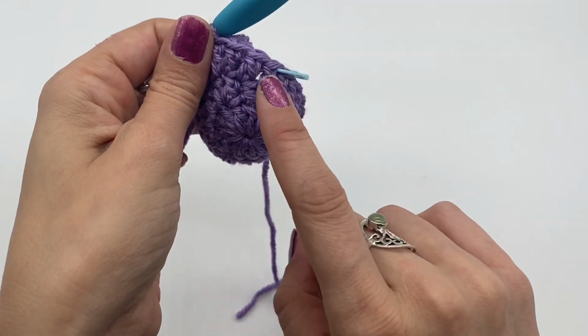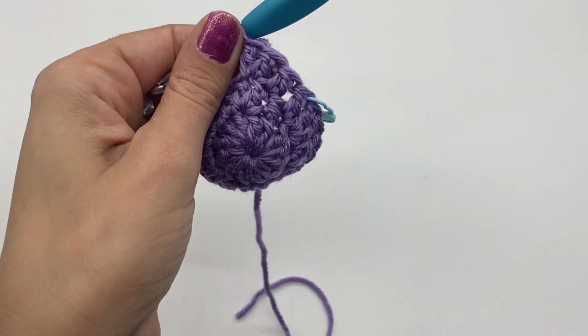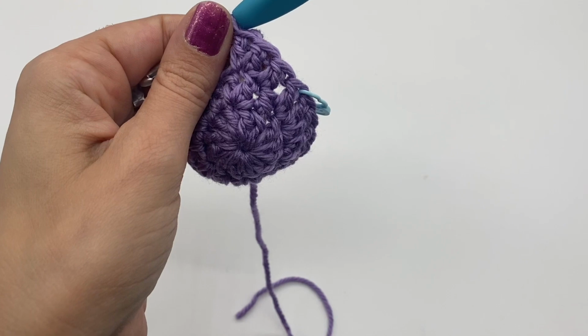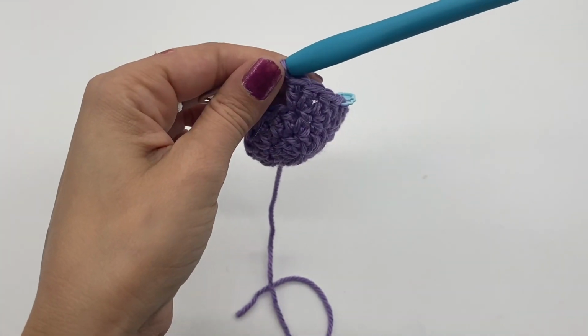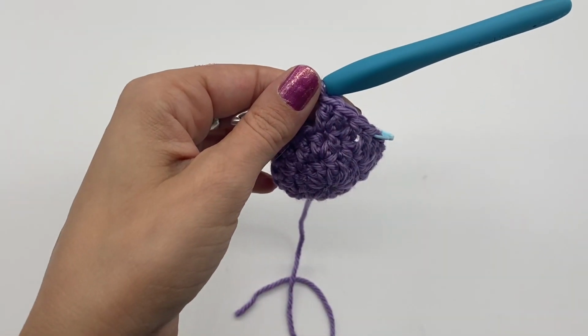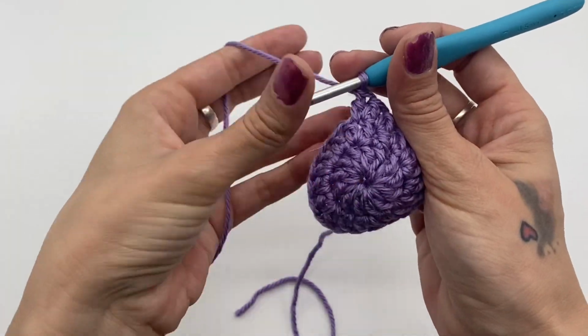So go ahead and do this until you are increasing on the 10th stitch. When you are at the 10th stitch of increases, you should have 66 stitches. So go ahead and continue to do that along for the 10 rows until you are increasing on the 10th stitch, and I will meet you back here and we will go ahead and move on to the shell stitches.